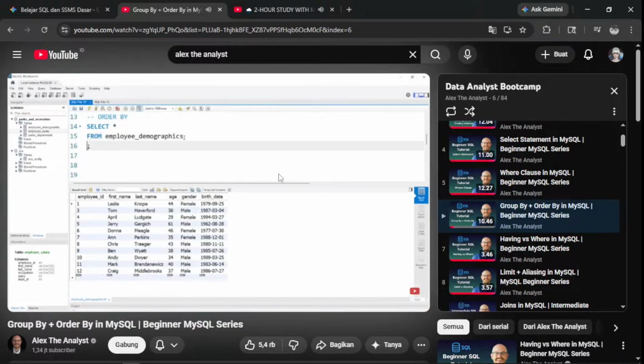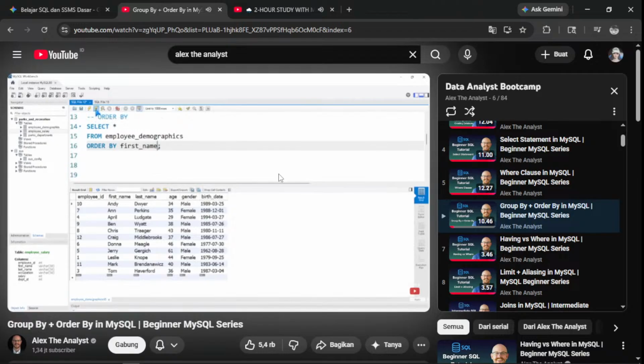At the very end, we could say order by, and we could order by the first underscore name. So we're going to take this column, and we're going to order all of our rows based off of this one column. Let's go ahead and run this. It's going to do it based off ascending order, which means smallest to largest.